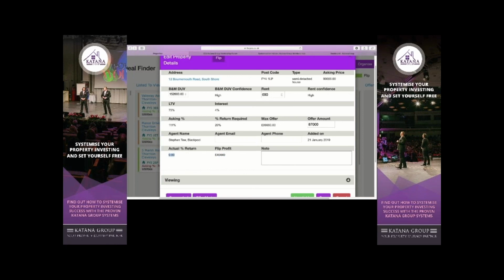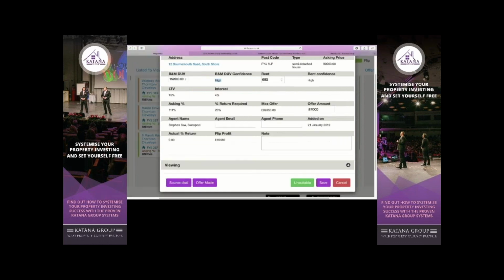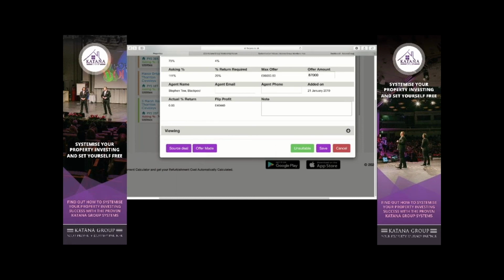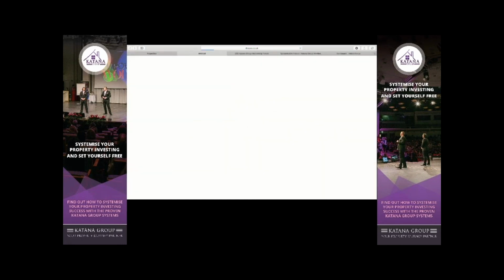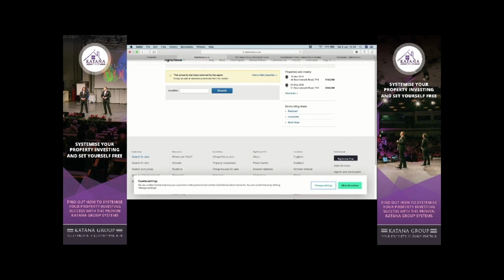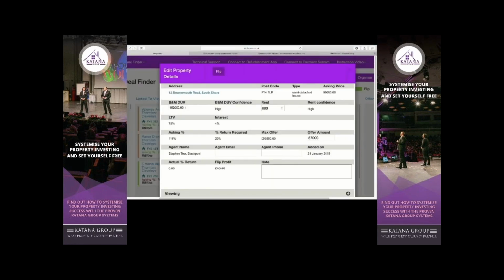So DUV on this is 152,000. And it's got high confidence as well, which means it's very likely to be on the money. In all likelihood, this property probably needs a greater refurb than this. Now, because this hasn't been updated for a while, this one's probably no longer on the market, but it might be. We'll see. Let's see how lucky we are. Yeah, it's been taken off the market. It was last updated in October, so fair enough.